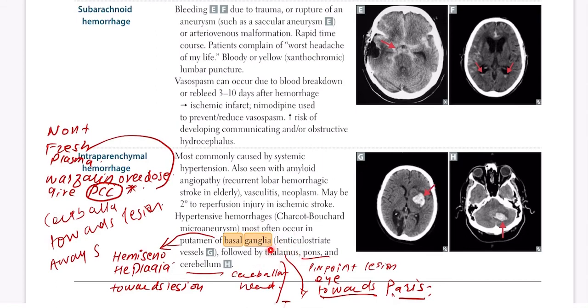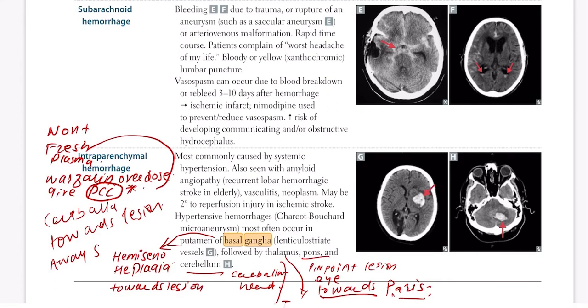In thalamic strokes, what you're going to see is that the eyes are going to deviate towards the paresis. So wherever the patient has weakness, let's say on the right side, you're going to see the eyes deviating to the right side of the patient. However, in putamen basal ganglia stroke, the eye movement is going to be opposite to the paresis. If the patient has weakness on the right side, the eyes move to the left side, because in putamen the eyes always move toward the lesion. So wherever the weakness is, the eye movement is opposite in putamen.